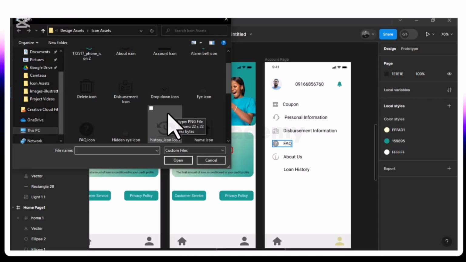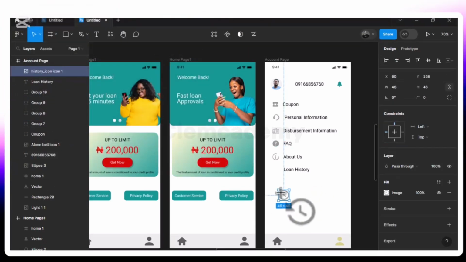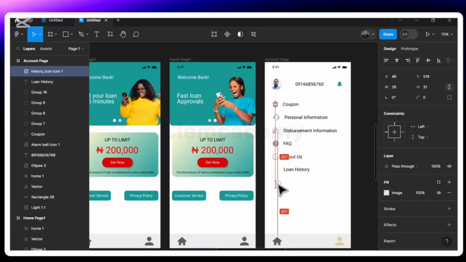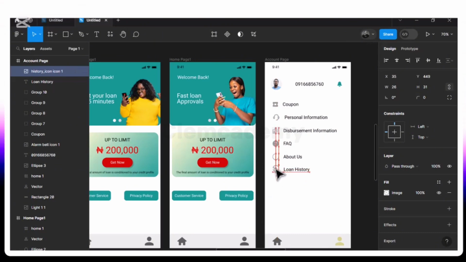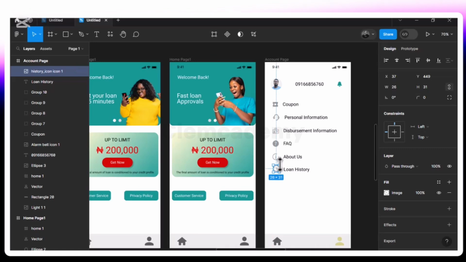So this is it. Alright, and then let's reduce the size a bit, and then we're gonna bring it here. I feel like this size is too small. The icon is, let me see. Okay, this is okay, and then we're gonna bring it here and check the spacing.